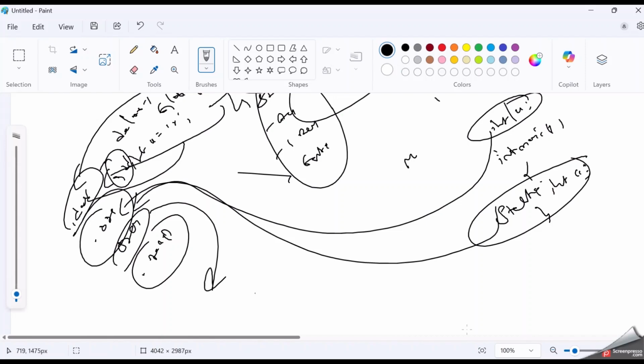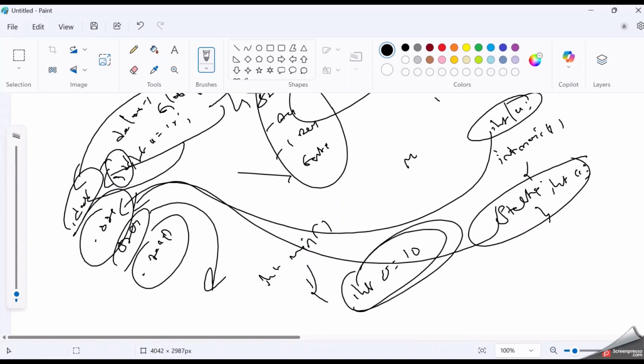Let's say inside int main you are declaring int a equals 10. It's not a pointer, it's a variable which is declared at static time, so it will be stored in the stack memory. It doesn't matter whether it is initialized or not, but if it is local, it will be stored in the stack.